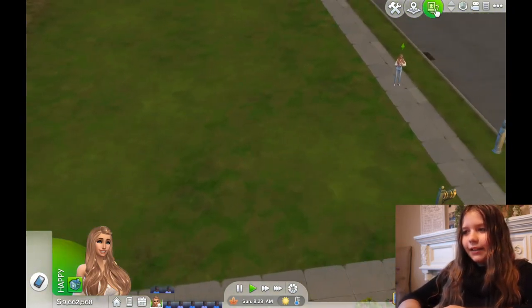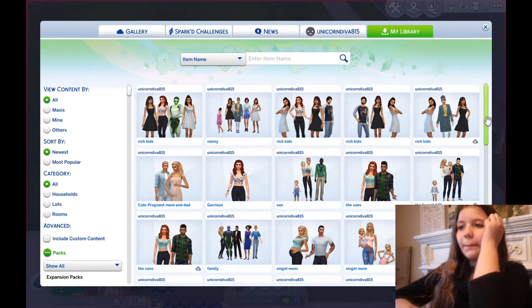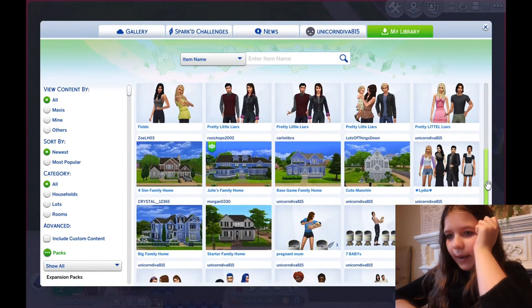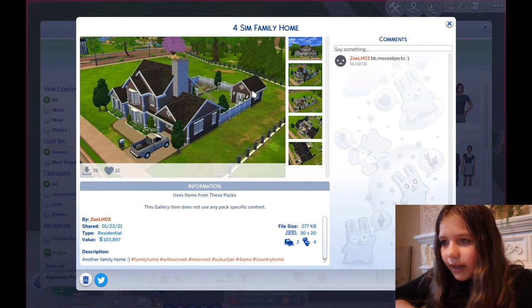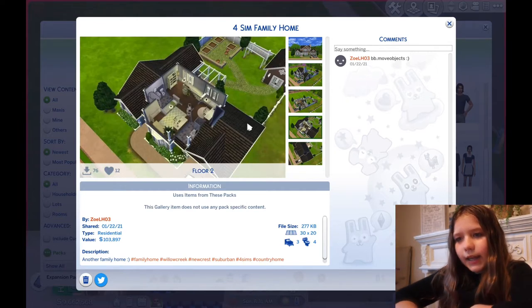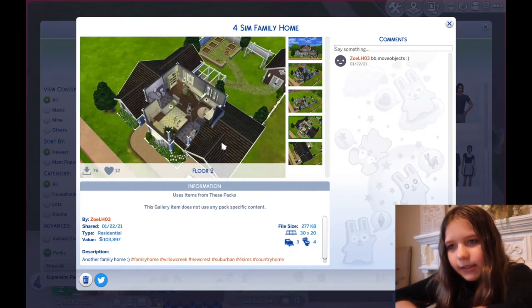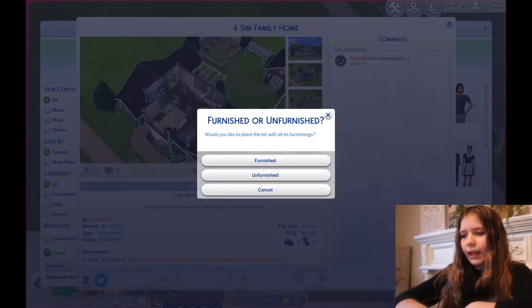But we're going to download our house. So we're going to pick a house. I think I'm just going to pick one from my gallery. I really like this one, so I think we're going to go for this one, because it has a cute little shed, and a car in the front, and it has a pretty decent upstairs. So we're going to pick this one. Let's hit download.